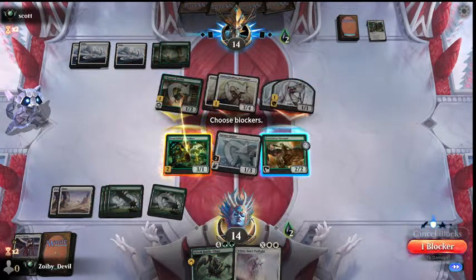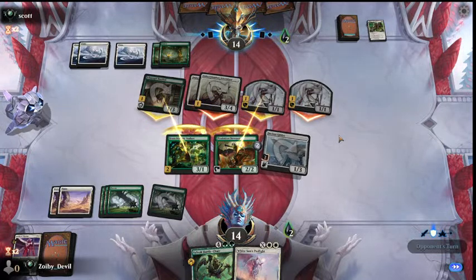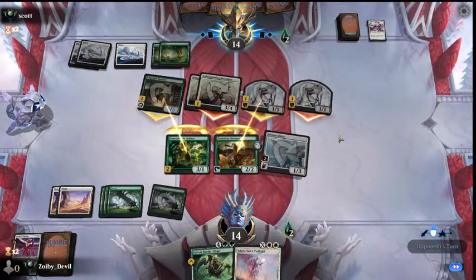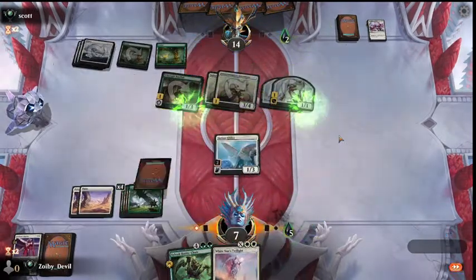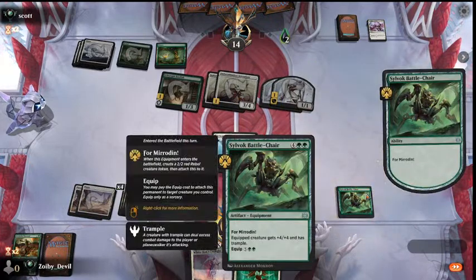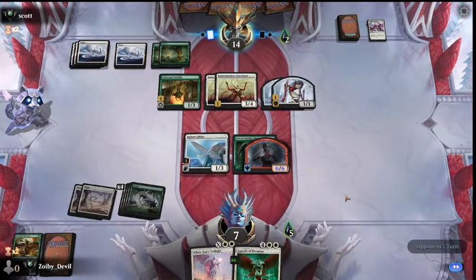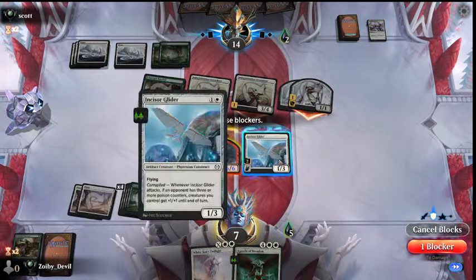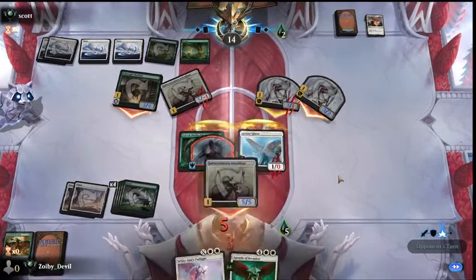It is what it is. Complete devotion. I read that one. Complete devotion. I read that one. Okay. We only have, alas, they're not corrupted. Well, sure. Okay, I blocked that one. That's 4 and 6. Okay, does he have another complete devotion? He does, okay. It didn't matter. We were dead anyway.